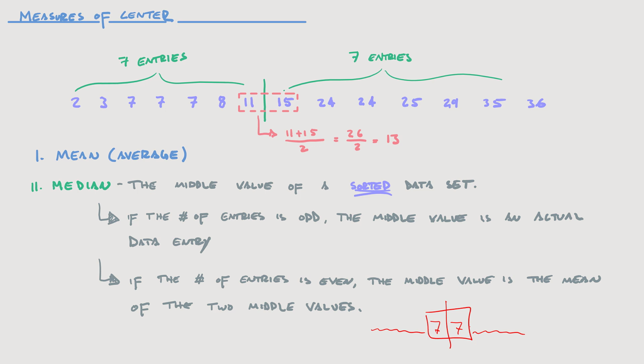But 7 is actually also a data point. But it's important to know it's not this data point, and it's not this one. It's the kind of hypothetical average. I mean, it's not hypothetical, I guess it's literal. But it's the average between those things. And that average is not technically part of the data set itself. And that's what this note says. It's likely not a data value. You can't point to it and say, oh, that's the median right there.